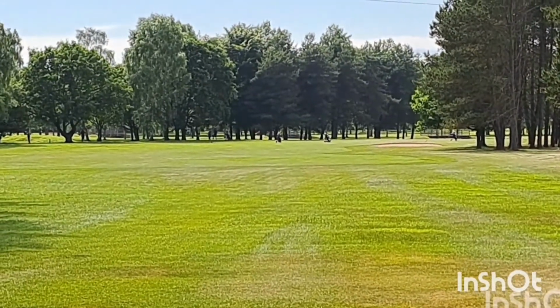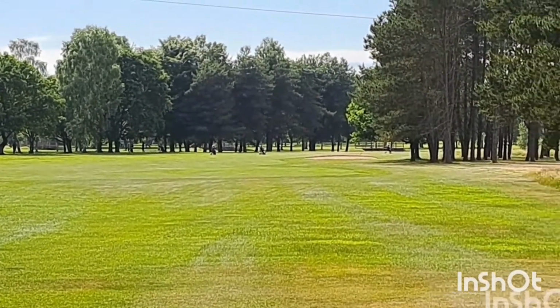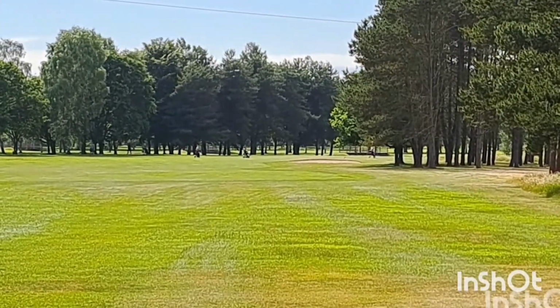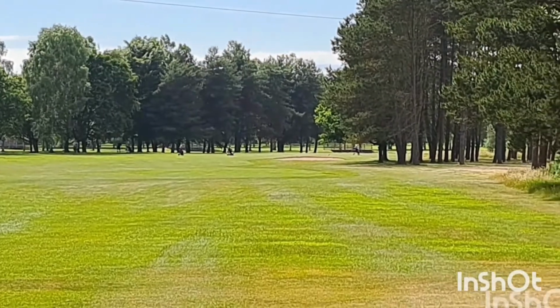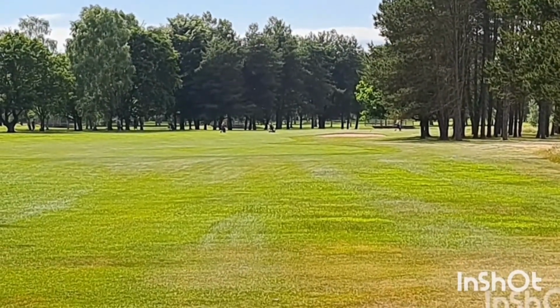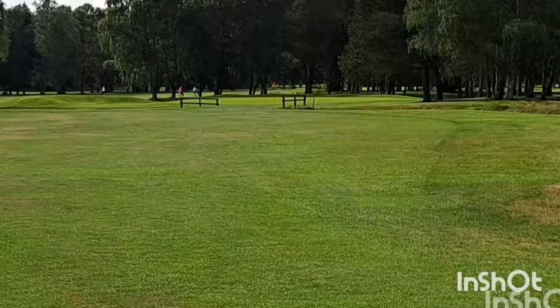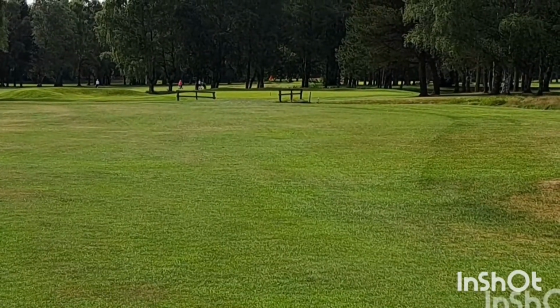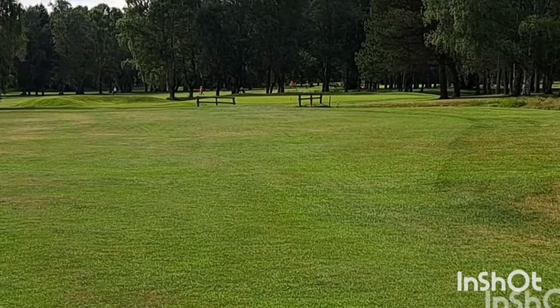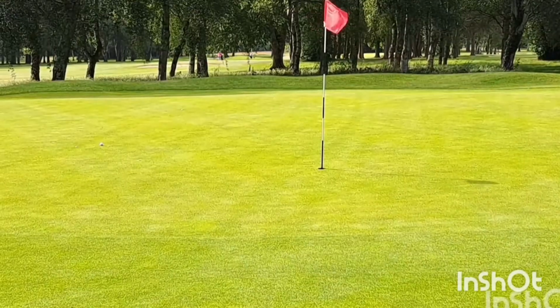So it's on to the 16th. And this is a par 4 at 359 yards. Going to dogleg round to the right. There's a bit of wind picked up this afternoon. Last three holes, I think, heading to the clubhouse, they're all into the wind. As you come out of the dogleg at the 16th, a view up to the green. That ditch is running across again, runs through quite a few holes. This is getting a wee bit monotonous now.